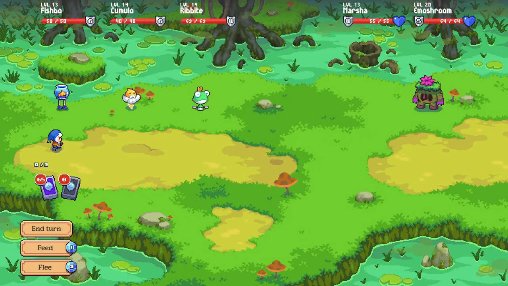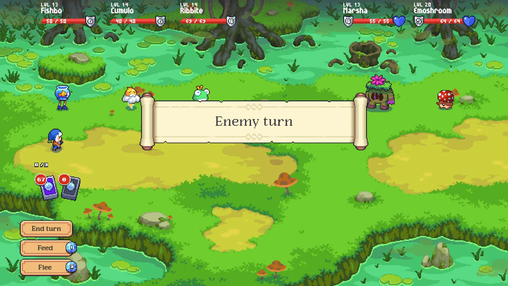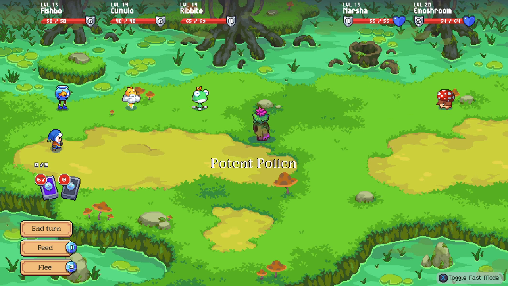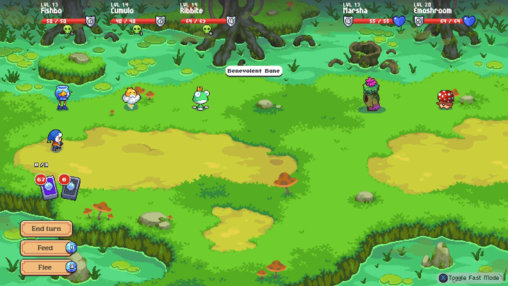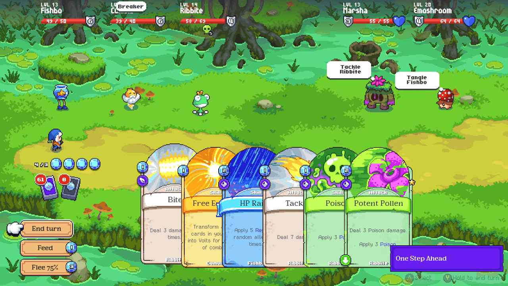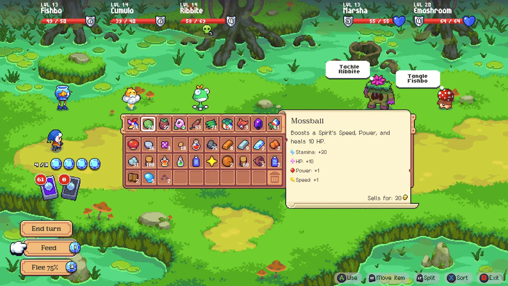Oh, we have a level 20 and a level 13. Oh, Marsha. Marsha's kind of cool. Should we tame Marsha? Oh, Marsha's going to hurt us. Oh, with poison. That's not good. Marsha, Marsha, Marsha. Oh, dear. That poison hurt. We are going to feed Marsha.